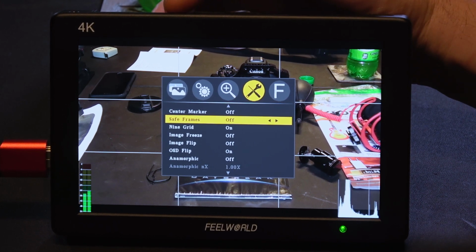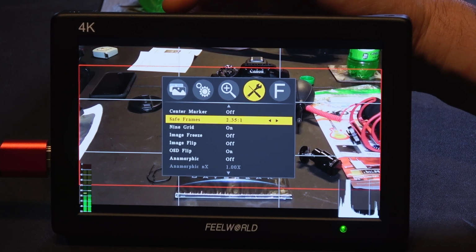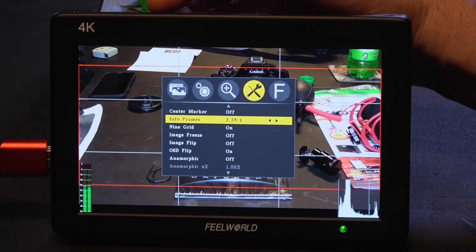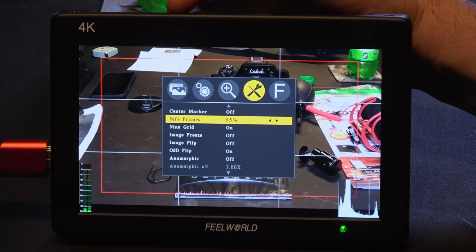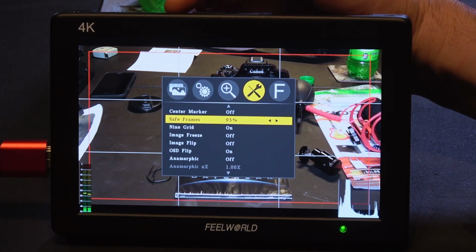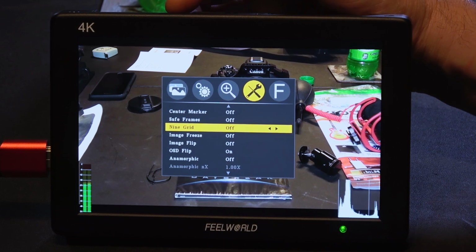All right, save frames. You can have an 80% save frame. You can have a 90% save frame, 93, 96, and then you go to your aspect ratios, 2.35 to 1 or off. So this may be something you want to have if you plan on using cinematic bars. So this is pretty handy if you want to keep stuff within a certain area. So let's go back to off. The 9 grid, I have it on. It comes off by default. I turn mine on.